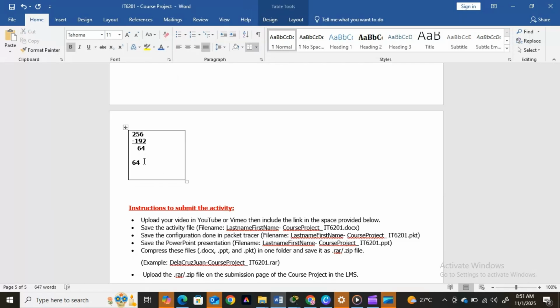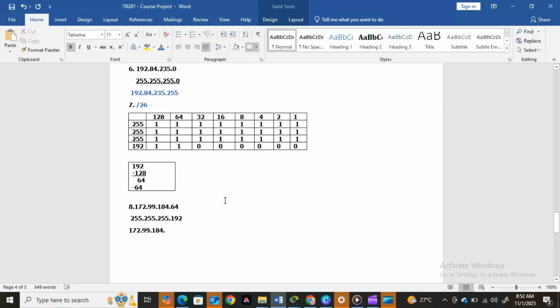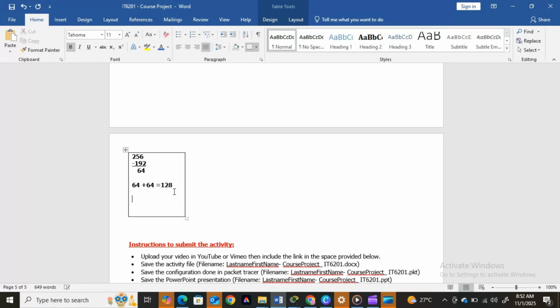So 64 plus 64, then we have 128. We just have to subtract 1, so we have 127.